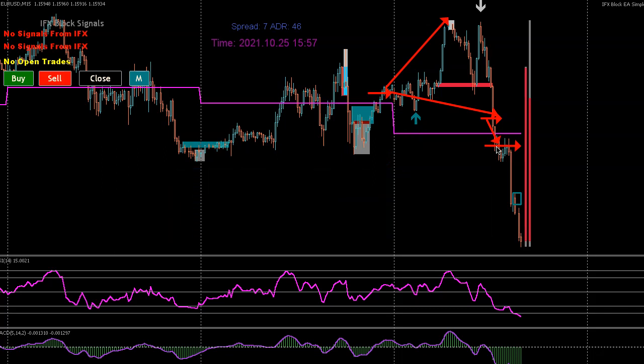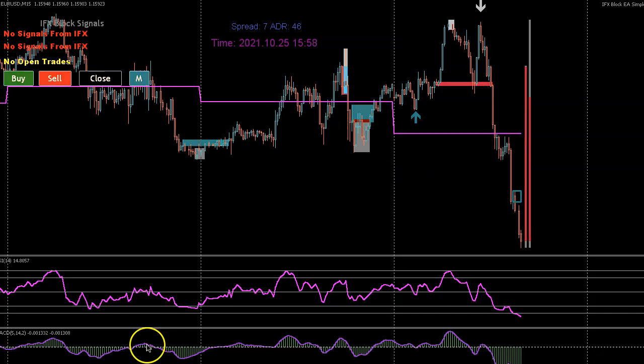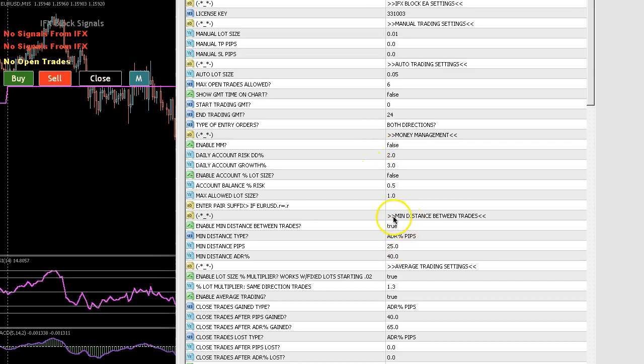So this is very important when it comes down to the lot sizing that you actually trade. Let's say, for example, you usually trade one standard lot. Maybe it's best to actually split it into different lots, and then you enter once over here. If it goes against you, it's okay, because you're not so strong in your lot sizing. Then for the second trade, you say something like 30 pips or maybe 30% of ADR, and it would enter again right over here. And from there, we can have a better position in the market, right? We don't want to enter right after the other, too close together. That's pretty much what minimum distance between trades is.